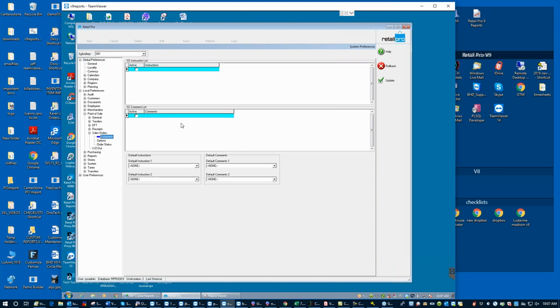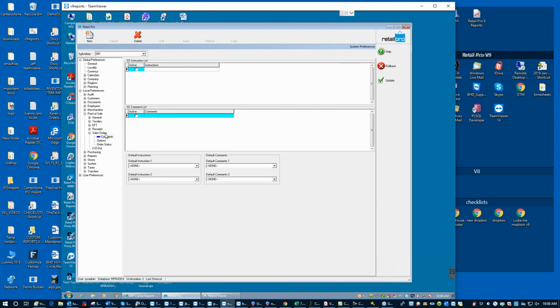Comments are pretty self-explanatory. These are the comments, and we can have a pick-from-the-list of comments or defaults. Most people don't use default comments for sales orders or instructions. At this point, let me point out that there are comments, and then there are instructions. If you put comments on the bottom of the sales order, those would flow through to the sales receipt, and if you use the instruction set, this would flow through to a purchase order if you use the generate PO feature. So that's just something to stick in the back of your mind when we go through the process.